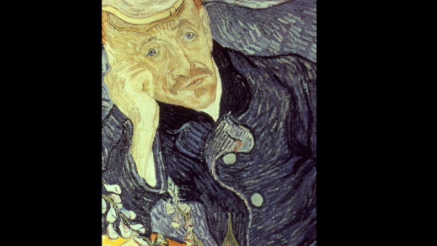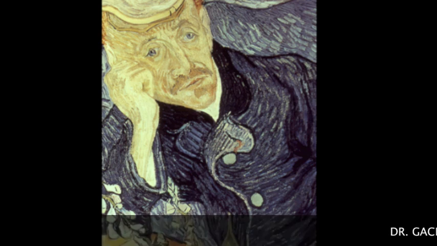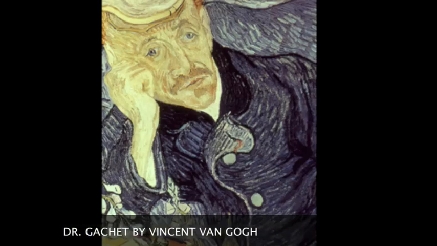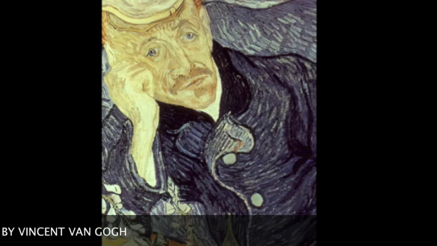Let's start with Gachet, though. Good. Let's start with question number 3. What was happening in the artist's life at the time this work was created? All right, well, he had just cut off a chunk of his left ear. Theo, needless to say, was really, really concerned. And so, Vincent is down in Arles, Theo is in Paris.